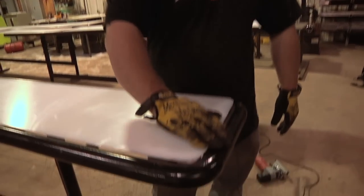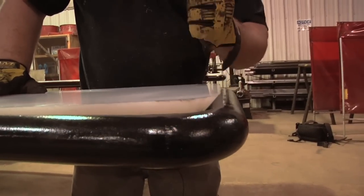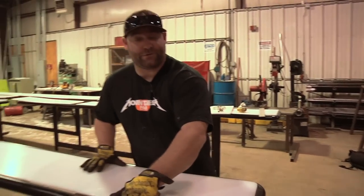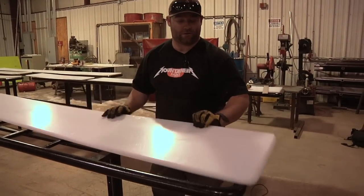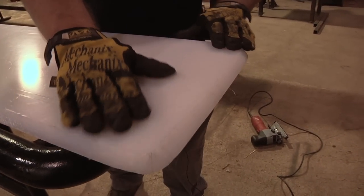As you can see, we used our template to get these nice round edges, but the only problem we have now is this is not flush. So what we're gonna have to do now is have Seth flip this over, and take the flap wheel disc to these edges so it's nice and smooth.